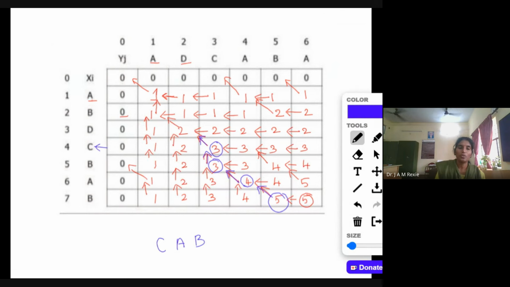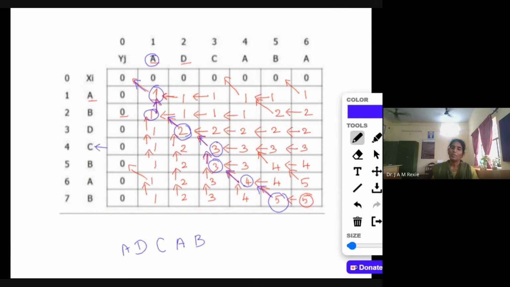And next we are moving to this position. Here again we are having the diagonal value. What is the row and column header? D. Then we are moving diagonal, but here we are having the value taken from the upper side, so move there, and there we are having the diagonal value, so that corresponding character has to be taken.